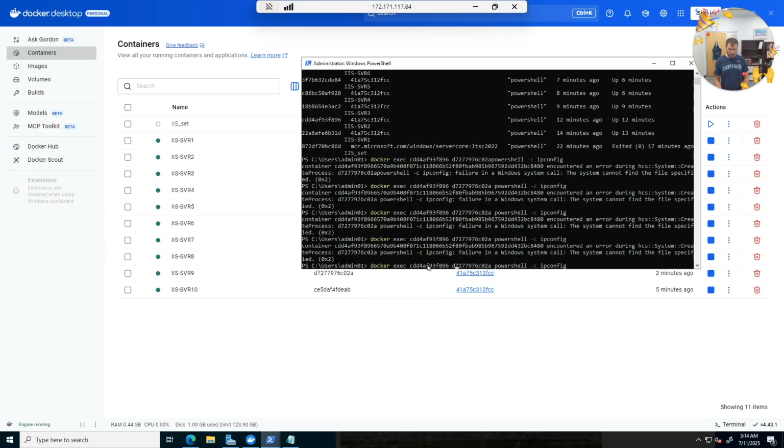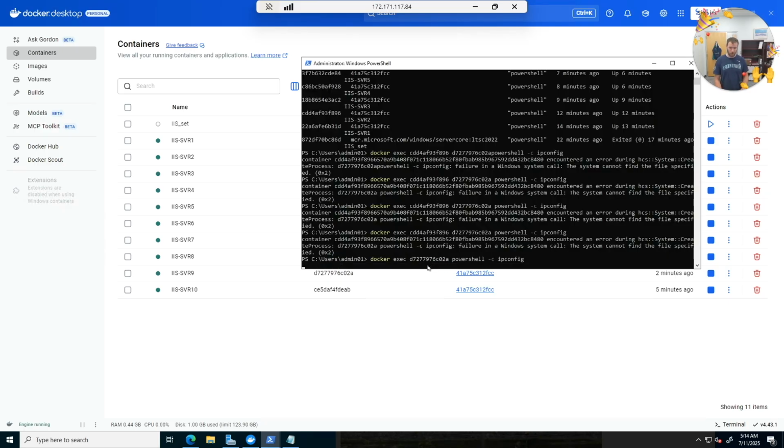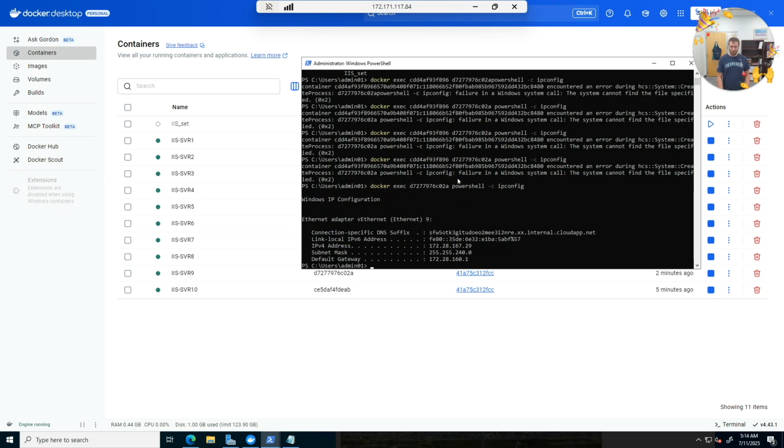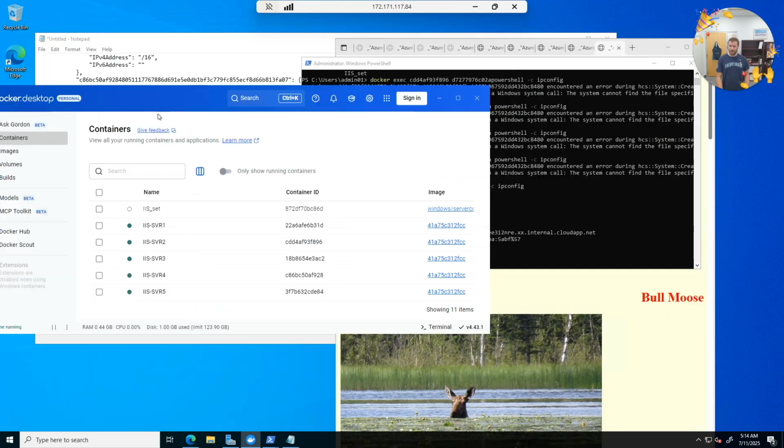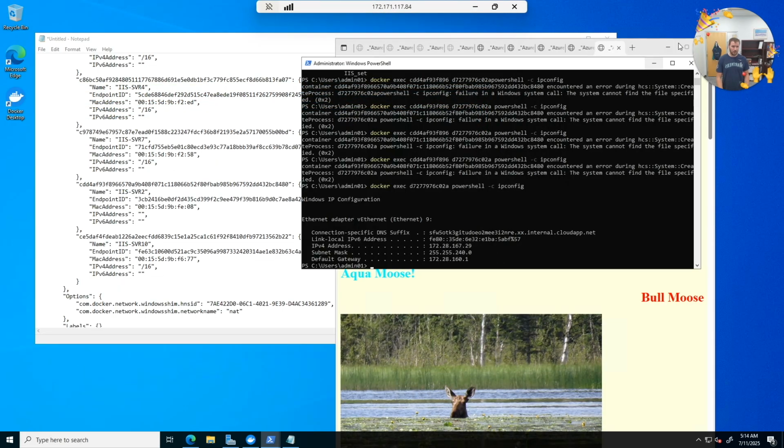Oh, I'm sorry, I did not delete the first image. Sorry about that. I had a little problem there, but here is the IP address of our 10th web server. We can see we've got our 10 IIS containers running our 10 web servers.